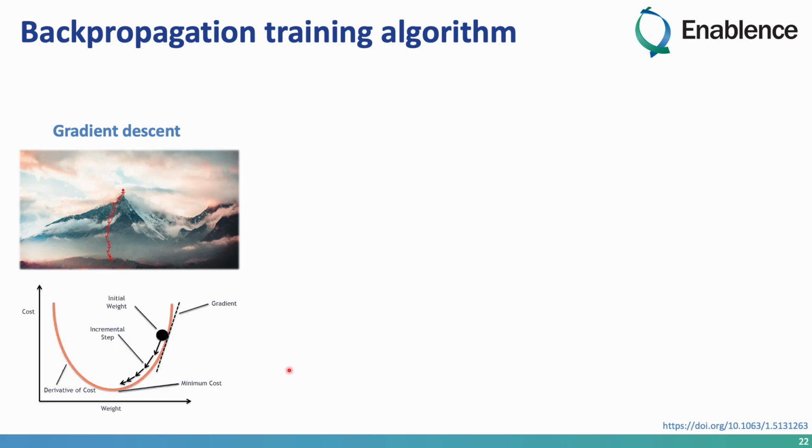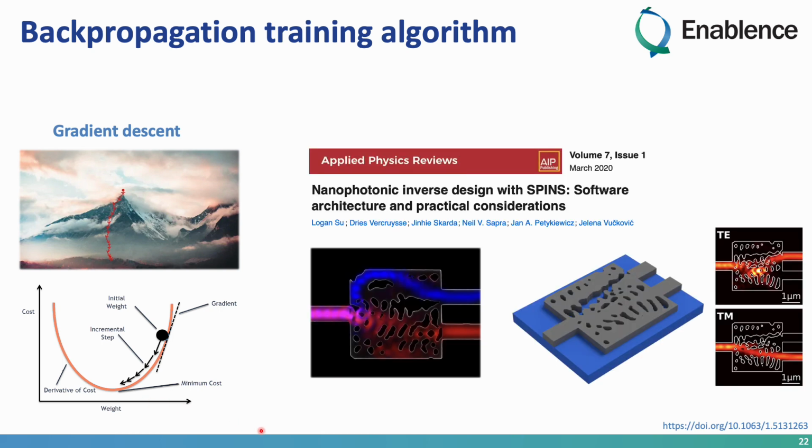If we graph the same concept, then we start with some random value of the initial weight, and then we improve it gradually at each learning step, attempting to decrease some cost function until the algorithm converges to a minimum. This approach of using gradients to drive optimization is used extensively in nanophotonic inverse design. This is work done at Stanford University with their inverse design software package called SPINS. SPINS uses the gradient, or specifically the sensitivity of the loss function with respect to changes in the permittivity distribution, to guide the optimization process of photonic geometries.